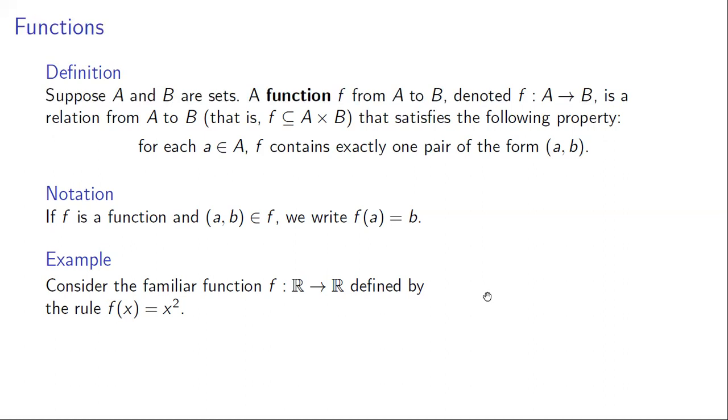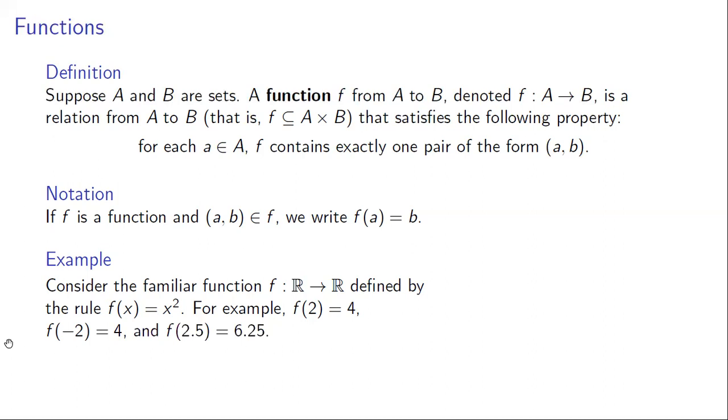Now, for example, what is f(2)? Well, the rule says do x squared. So f(2) is 2 squared, which is 4. f(-2) is going to be negative 2 squared. That's also 4. How about f(2.5)? So that's 2.5 squared, which is 6.25.